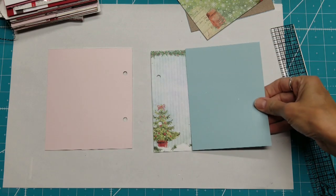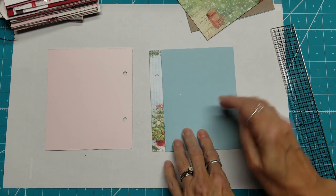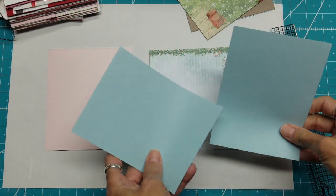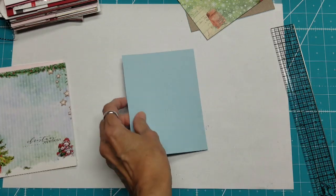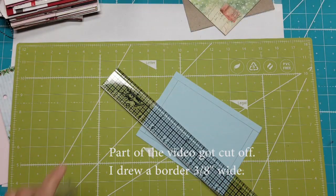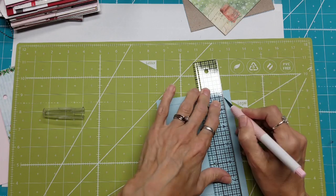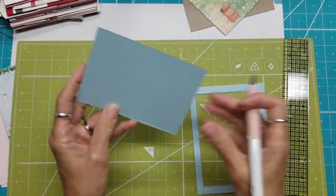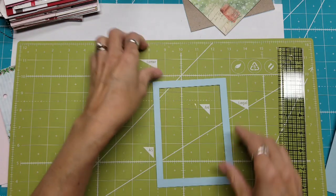I have another cardstock that is a pinch paler than this but it still works. I didn't buy this specifically for this project, but I think it's very thin and lightweight — I think it's 60 pounds — so I'm going to use glue sticks and adhere these together to make sure I have a good sturdy paper. This side has a metal guide on it so I'm safe to use that one. I don't need to erase my pencil lines because that side is going underneath.